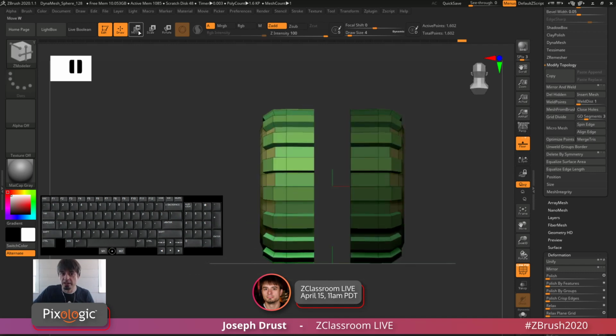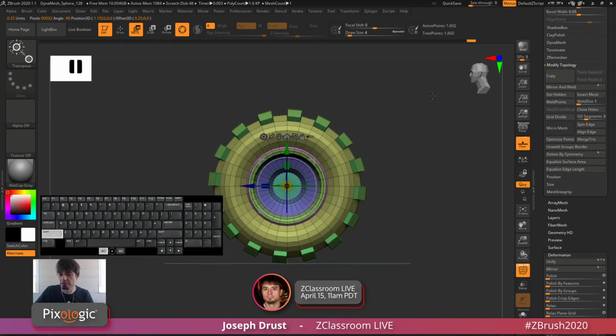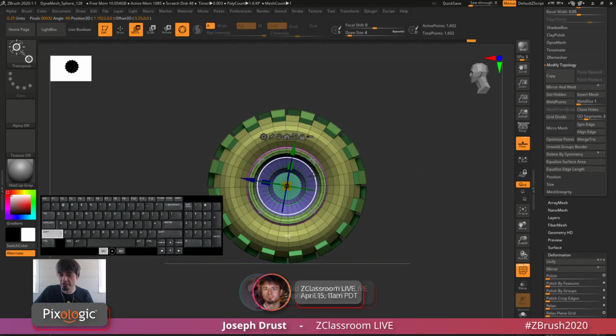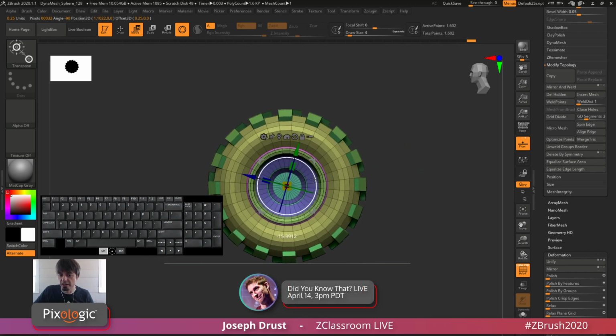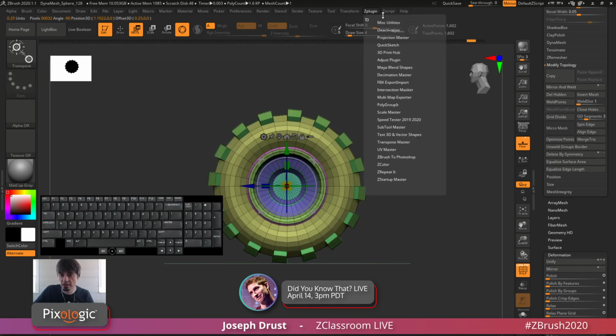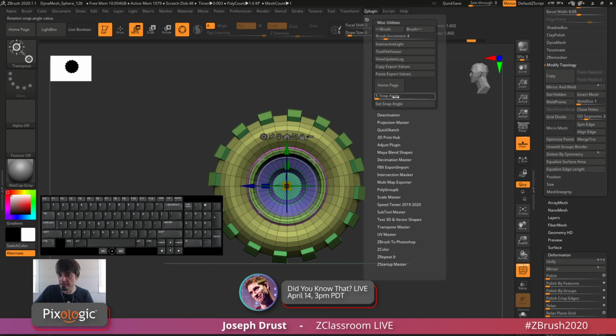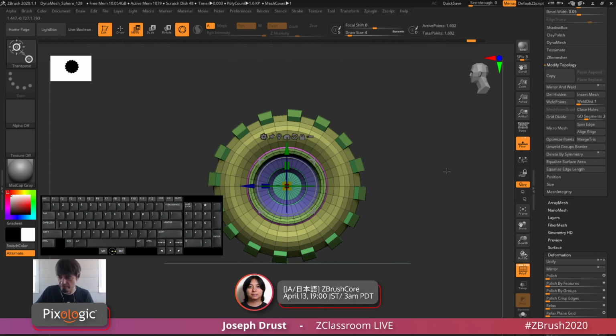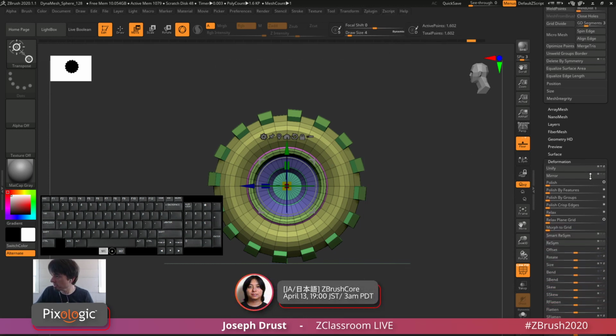And then on the other side, I'm going to switch to the Gizmo 3D. I'm going to click the little go to unmasked mesh center. And you could try to do this at 11.5, but it's going to be a little difficult. You can change your snap settings for this in the ZPlugin tab, Miscellaneous. There's a snap angle here, but of course 11.25 is probably not going to be able to be getting there.